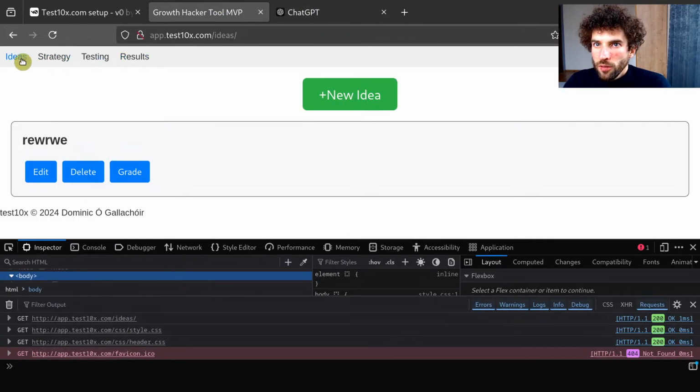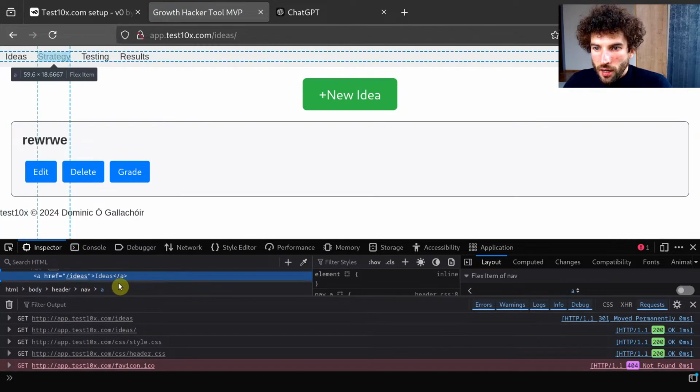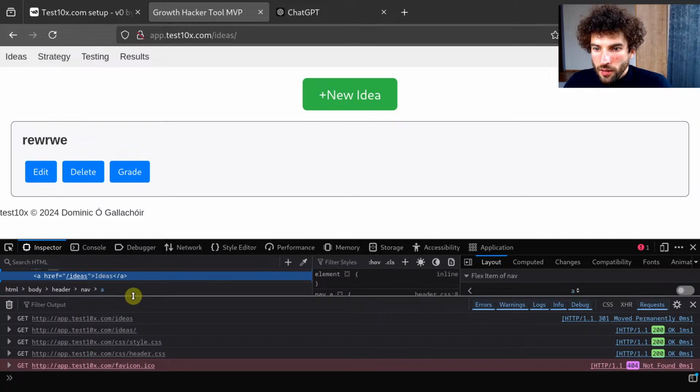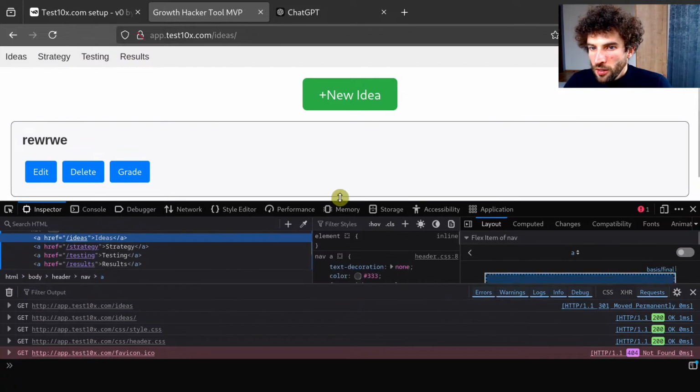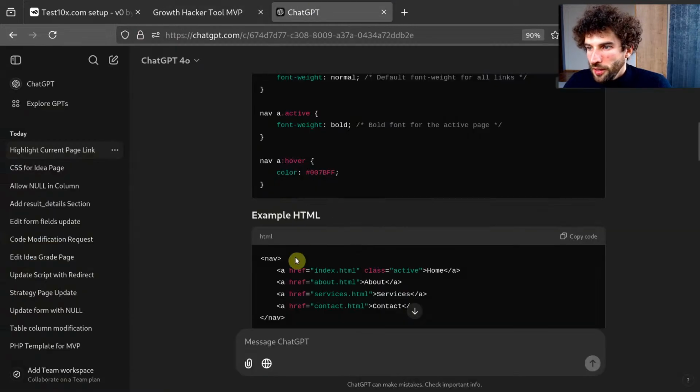So none of these are bold. Why is that? So I make sure I'm on the ideas page, inspect this, and it's not got any special tag.